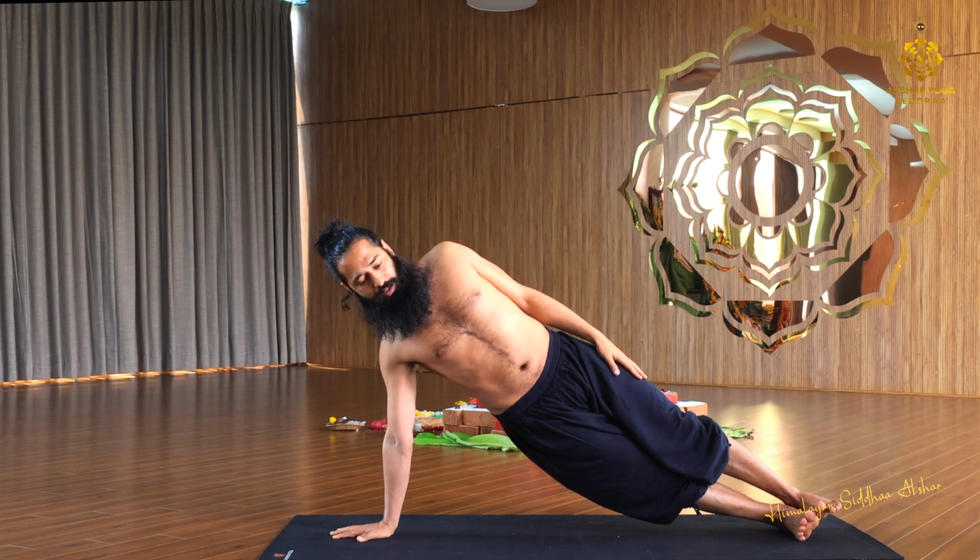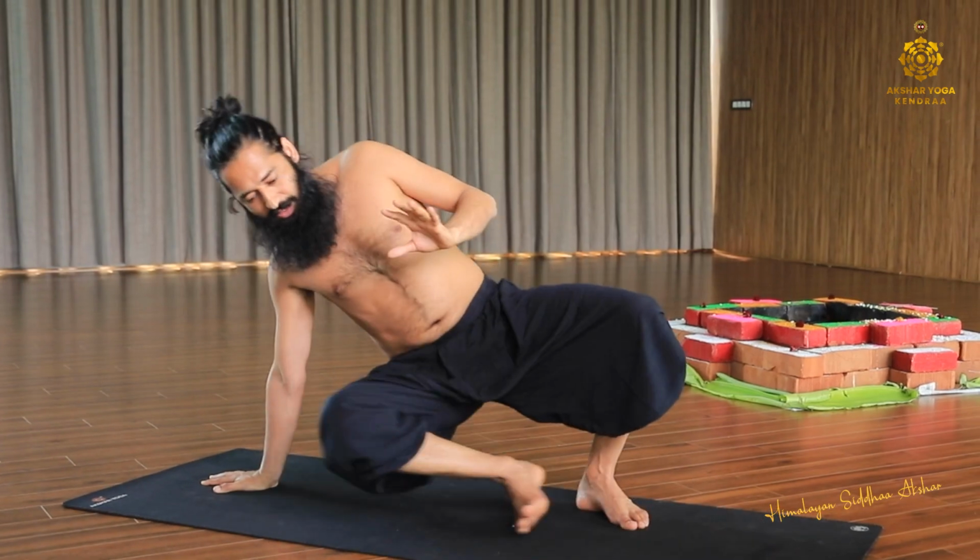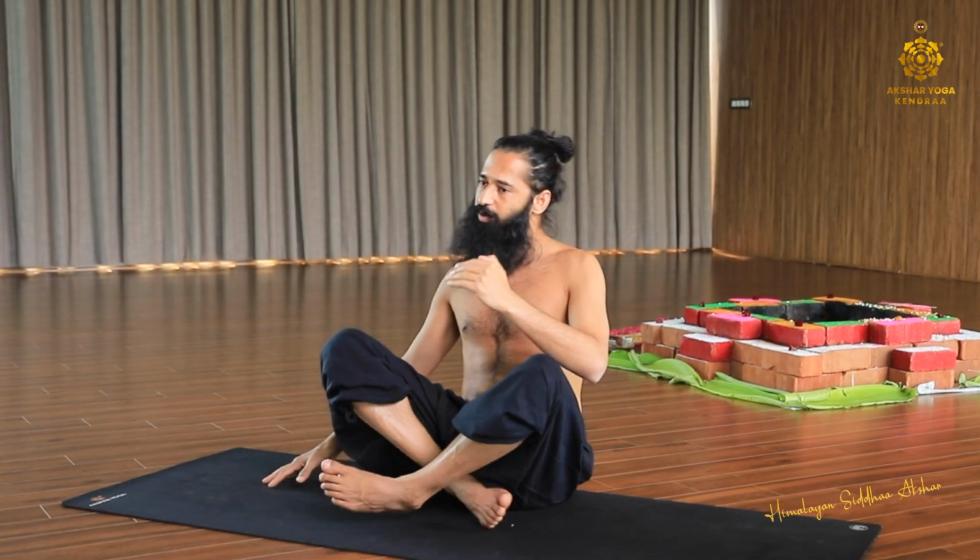Very gently come down. For this asana, you can start with 5 seconds and slowly, slowly add more time. You will gain strength, and when you are strong with your body, you can go for 30 second hold. So Vashishtasana needs to be done both sides. We did right side, same thing needs to be done to the left hand side.